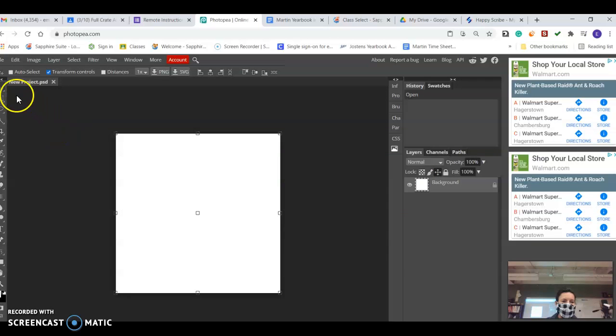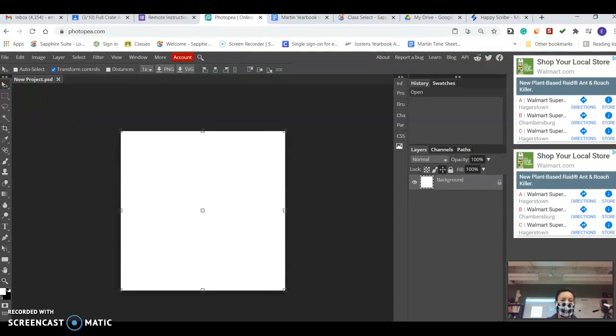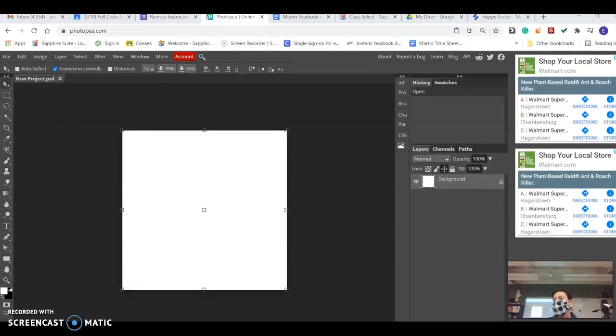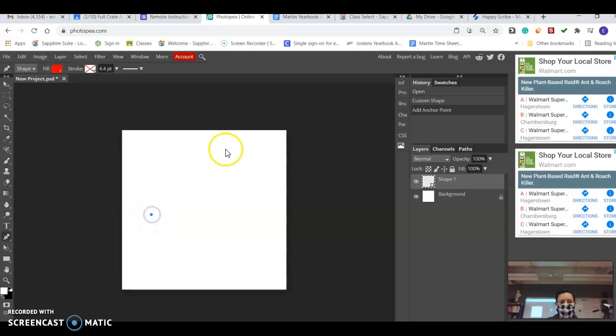Now I am going to use the pen tool to generate the outline of my monster. What your monster looks like doesn't really matter. It's completely up to you. That's the great thing about why I chose monster design: there's no right and wrong that we have to think about. Now you may have looked at the templates and you may have an idea of what you want your monster to look like.